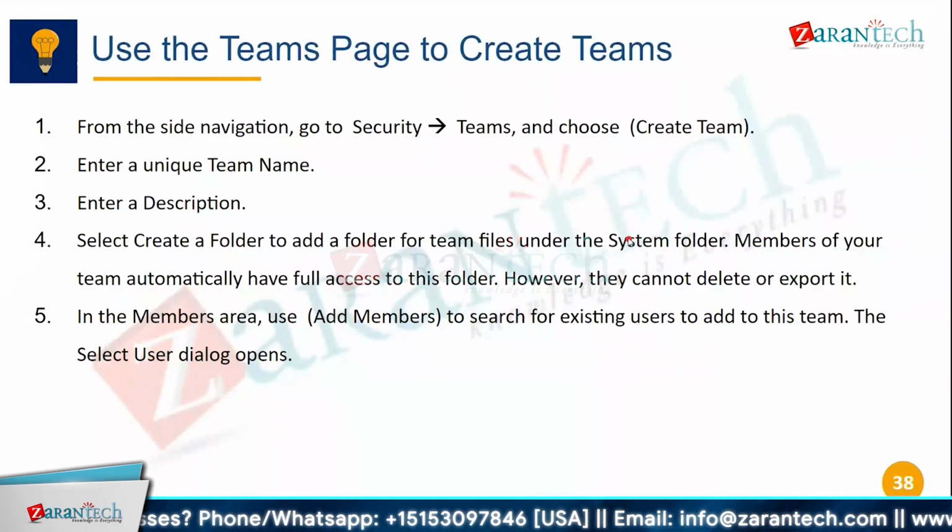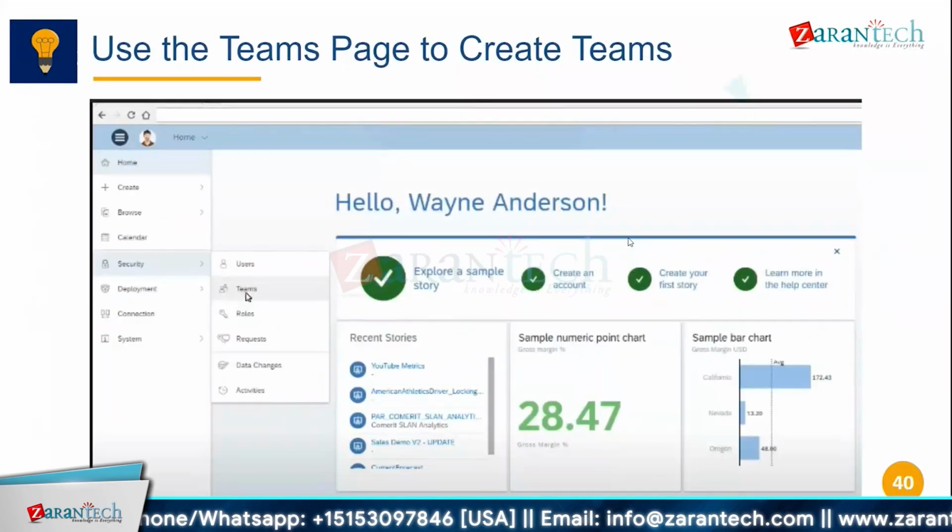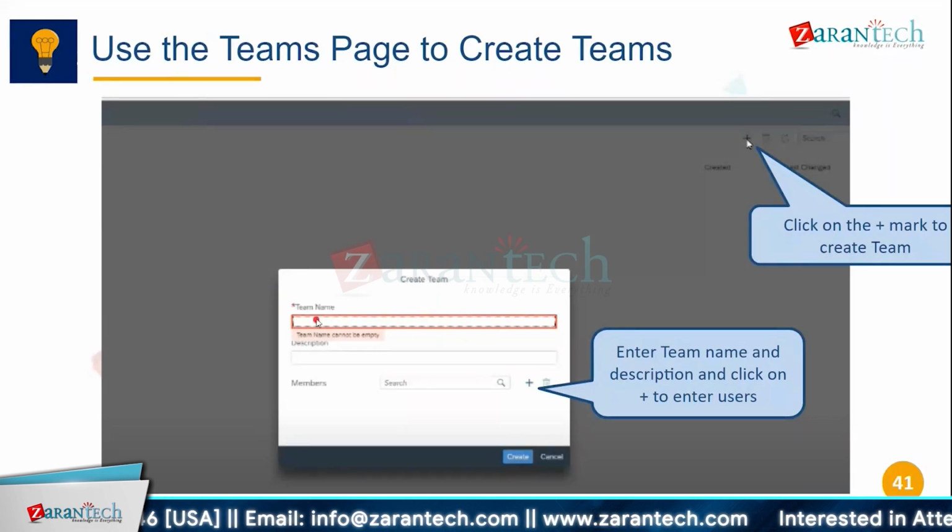In order to create the team, you have certain steps, similar to how we created a user. In the security screen, this is Teams. So click on Teams. Then once you click on the create team button, you have the option to give a name. It's mandatory to give a name. I think there is some 150 or 200 character limit. I'm not sure what it is. It has changed, I think a 200 limit will be there. So you can define a team name. You can give a description.